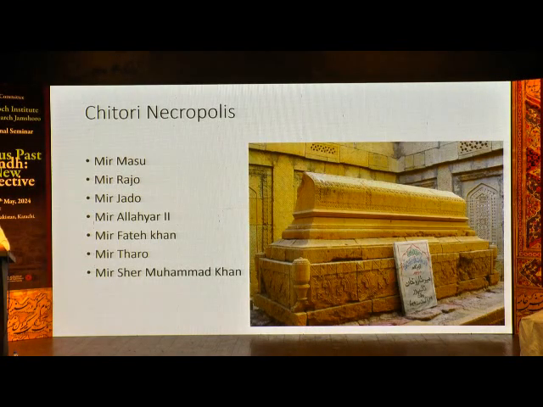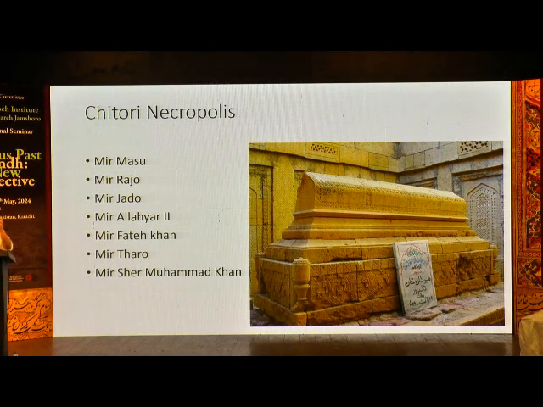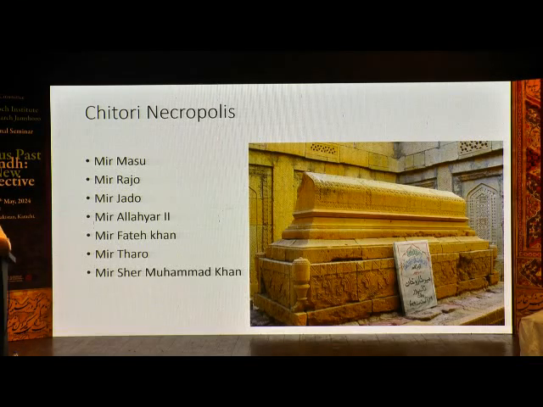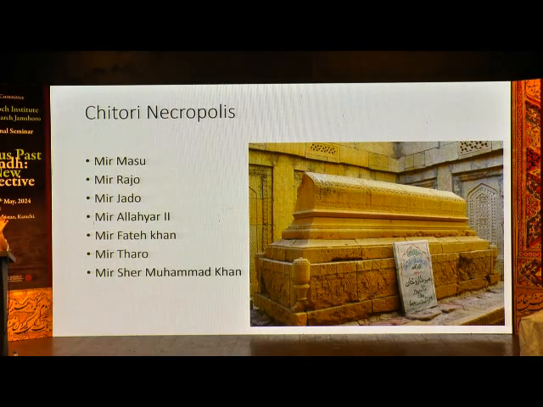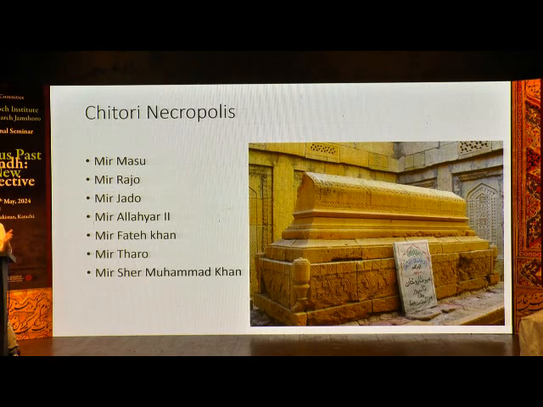And now Chitori, one of the most impressive symmetry in terms of decoration, the stone carving. So most of the structures are stone, beautifully engraved. So the prominent tombs include Mir Masood, Mir Rajo, Mir Jado, Mir Alayar Sani II, Mir Fatah Khan, Mir Tharo, Mir Sher Muhammad, Sher Singh, the Lion of Sindh, and many others.